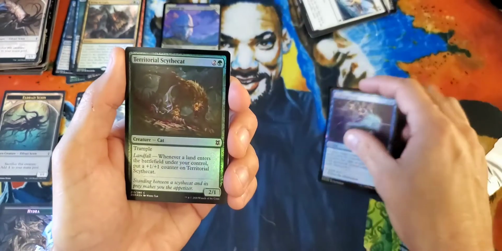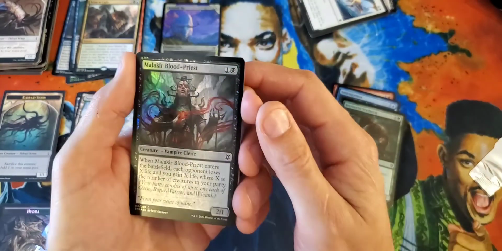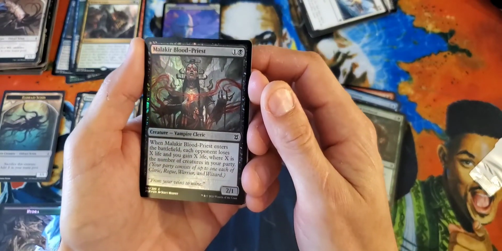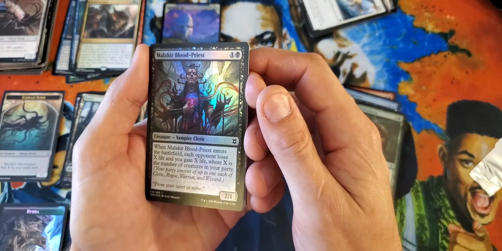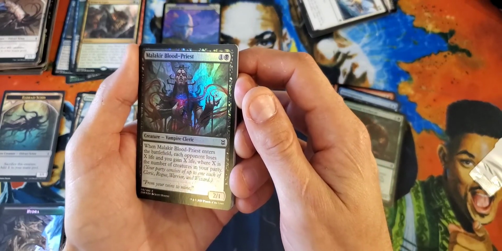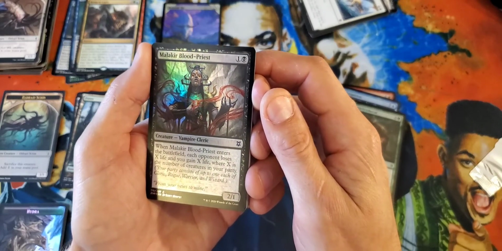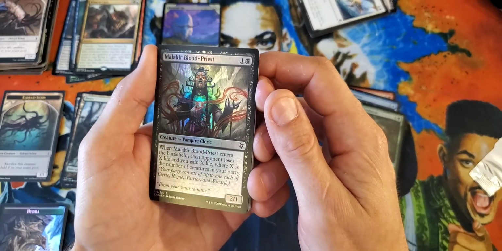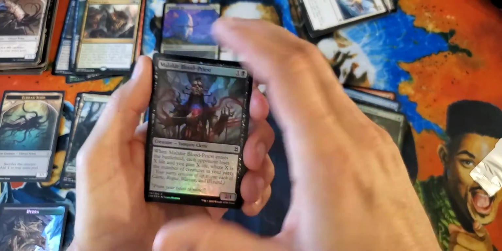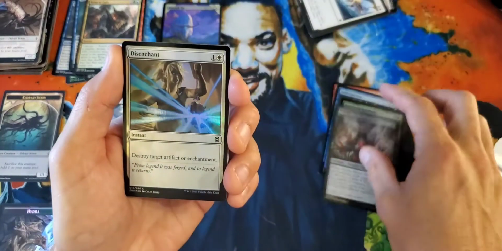Anticognition. What a word. Scythecat. Malakir Blood Priest. This is the one that I think people have been talking about. Not this card in particular, but a lot of these black and the green ones. Yeah, I mean, it is a little bit light, and we'll look in the back here, see if we get any other foils from this set in the uncommon or the rare mythic slots. But it still doesn't look too bad. And they did pretty good on the coloring there on the artwork, and especially for commons, these aren't selling for much, but they at least put some cool effort into the art.